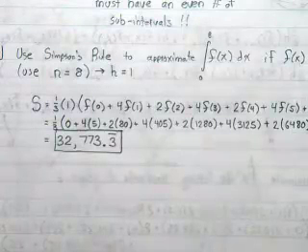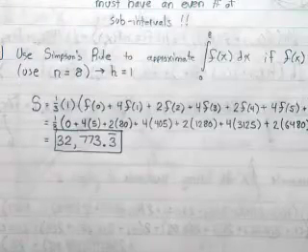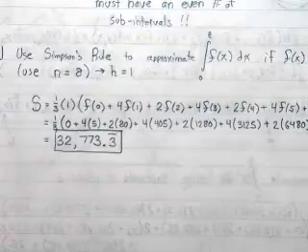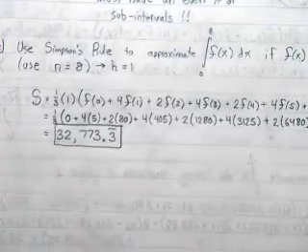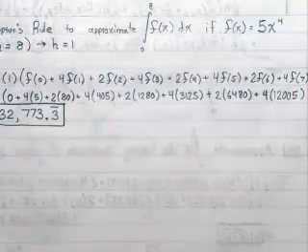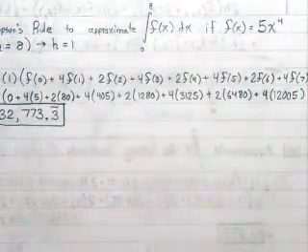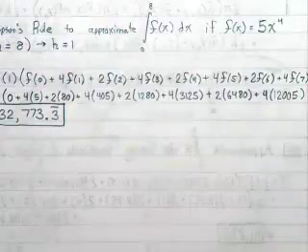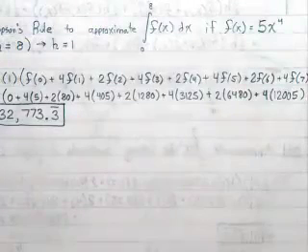So in any event, I got something on the order of about 33,000 for this one. You get the same as me there. 32,773 and a third. If you didn't, here are my numbers. I don't know if you wrote all yours down too, but you can check that out and see if you got something different. Maybe look and see what I was multiplying and adding there. See if that matches what you had. But I'm pretty sure I typed it in right here. Should have been about 32,000 there.